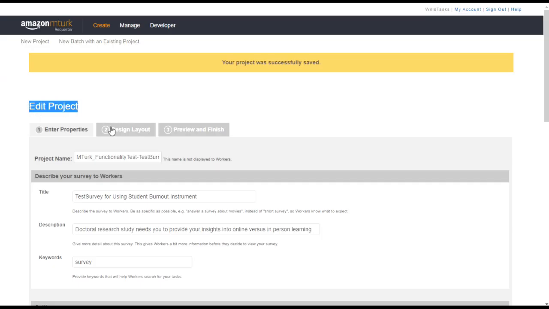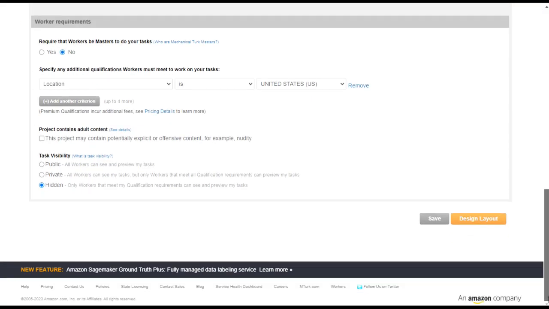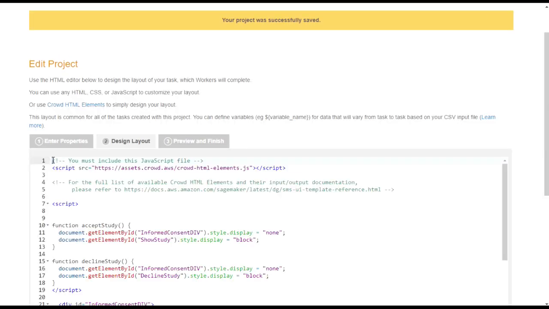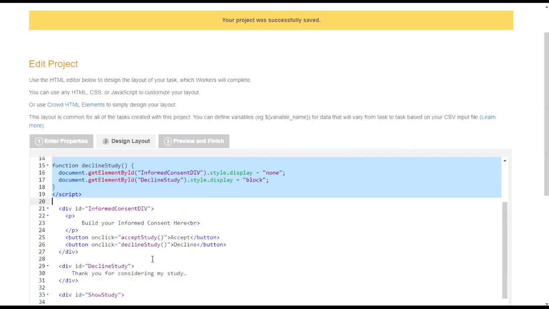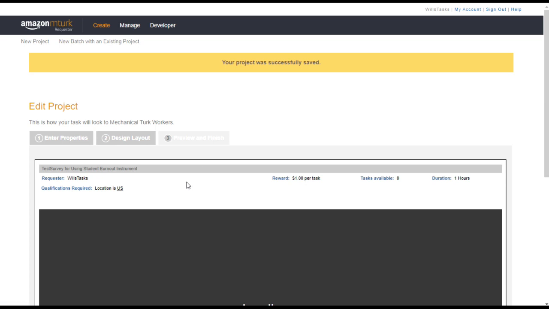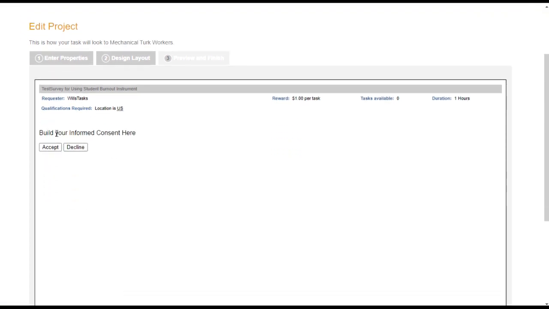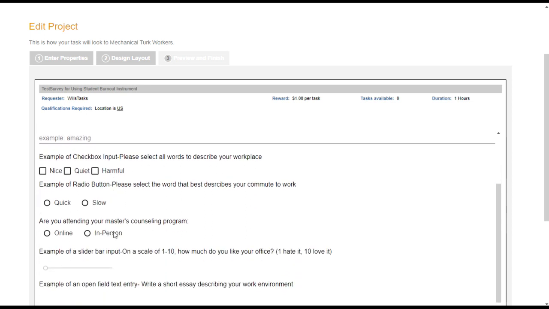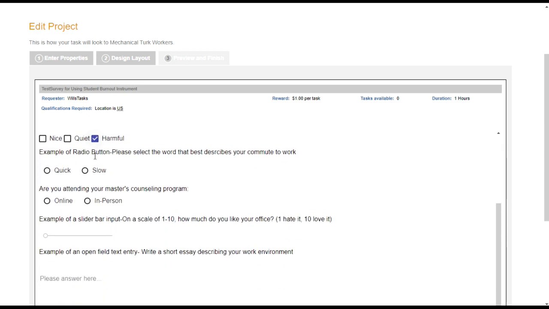Now, if you're not intimidated either by trying to figure that stuff out or you're handy in code, then by all means, you could jump into MTurk and write the appropriate JavaScript code to hide and show the different elements. So it first shows the informed consent, they click accept, hides that part, shows the demographics, they fill out the demographics, they click the next button, it hides that, brings up your survey, they do that, hides that, and shows them a thank you page. You can absolutely do that in MTurk.